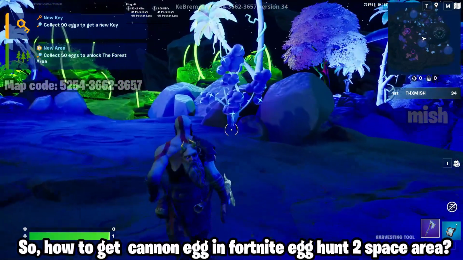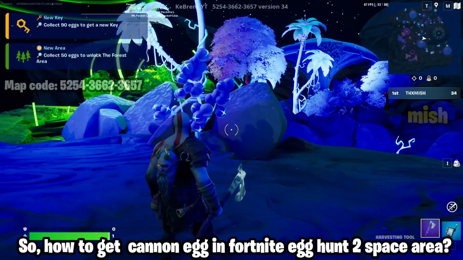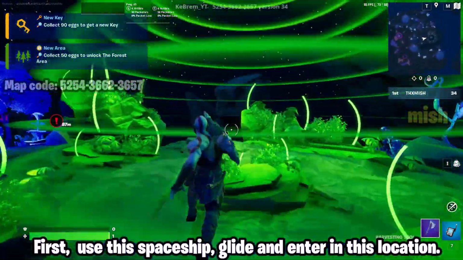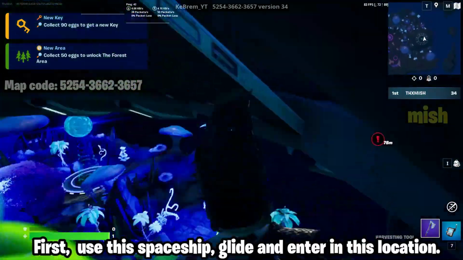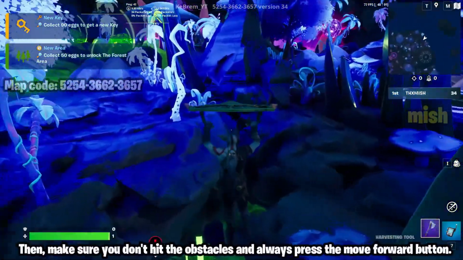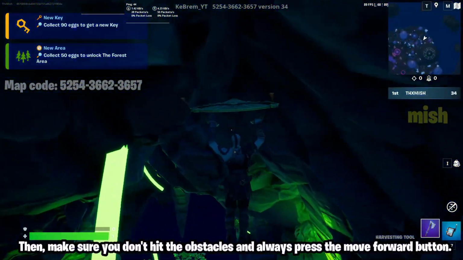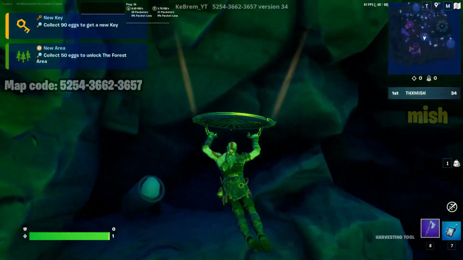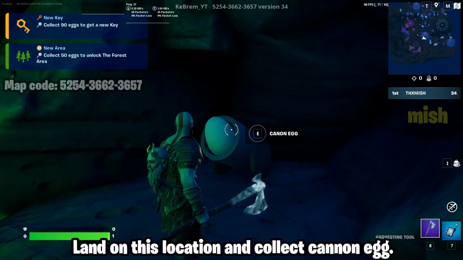So, how to get Cannon Egg in Fortnite Egg Hunt 2 Space Area? First, use this spaceship, glide, and enter in this location. Then, make sure you don't hit the obstacles and always press the move forward button. Land on this location and collect Cannon Egg.